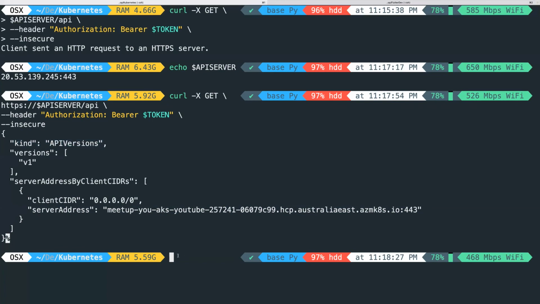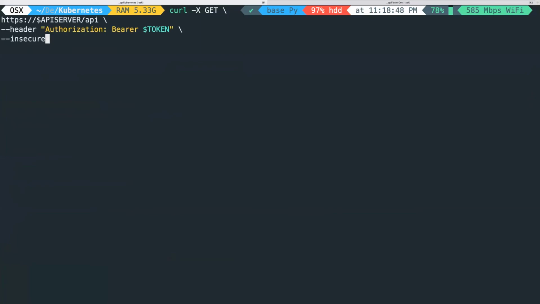Okay, so let me clear the screen, and then I'm going back to add more endpoints. So we have the /api/v1, and then I'm going to check for the namespaces.